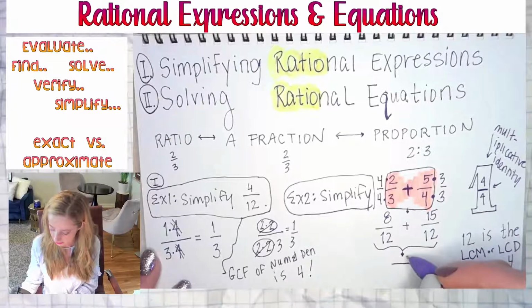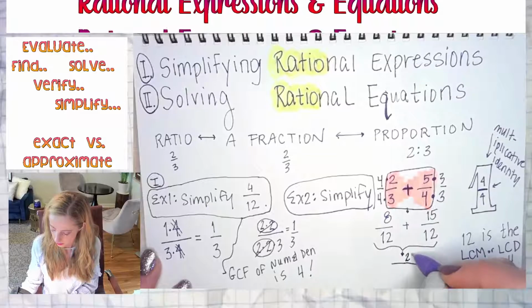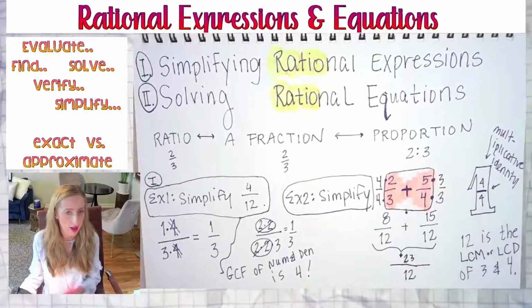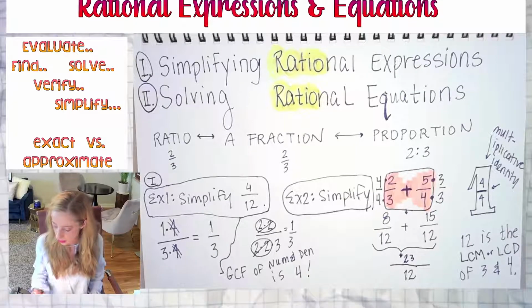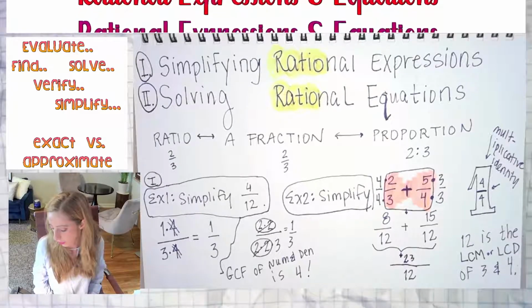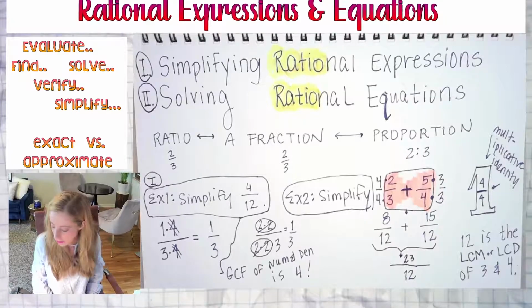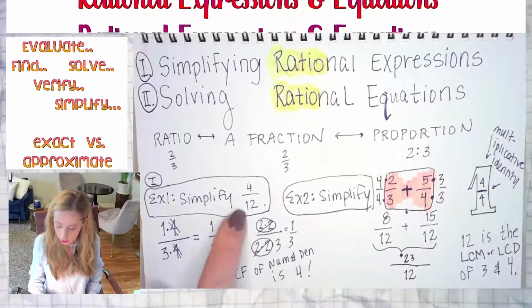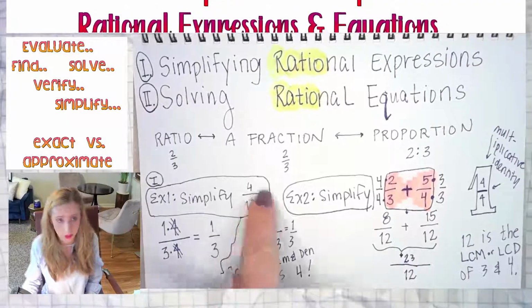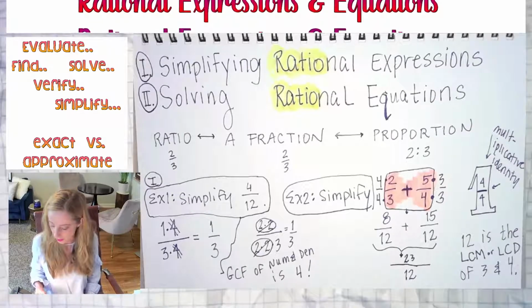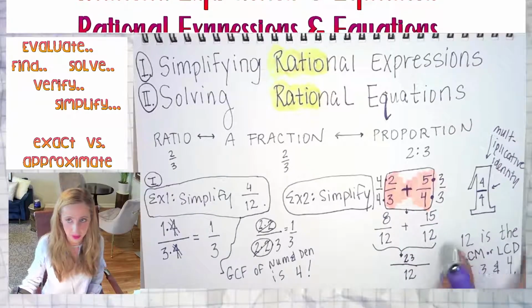What is it? Is it 23 over 12? You bet. 23 over 12. And that's it. We are done-zaroonie. 23 over 12. Sometimes you could reduce or simplify even further, but that is that right there. So we had just a basic expression that we were able to simplify. That's sort of a little level 1 happening. We have an addition simplify happening.